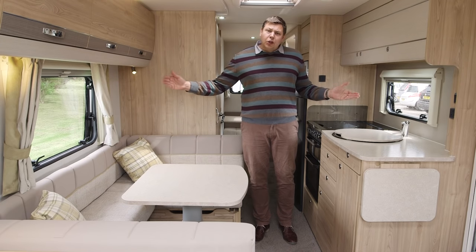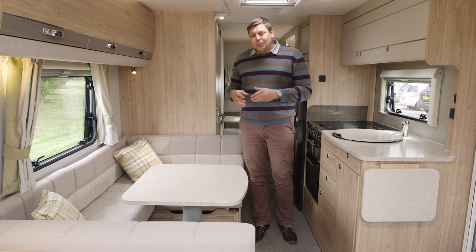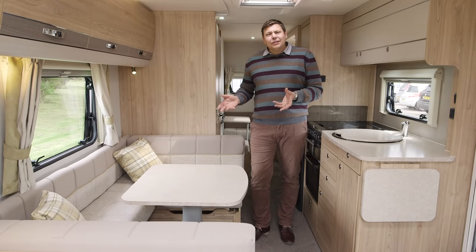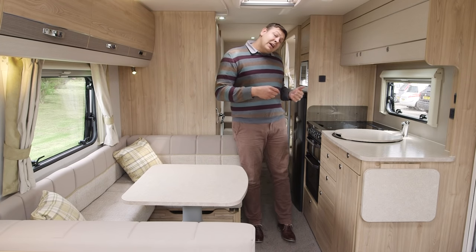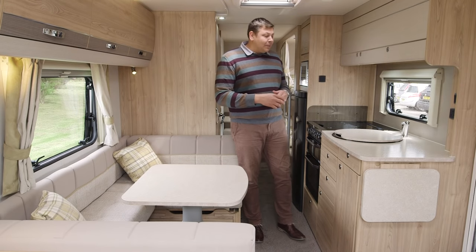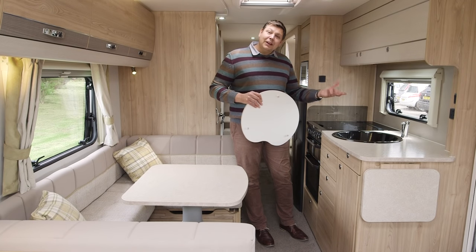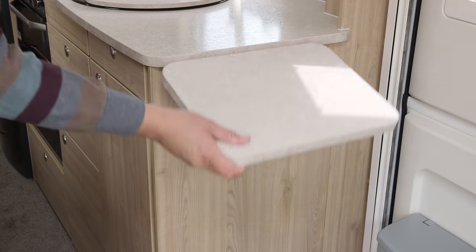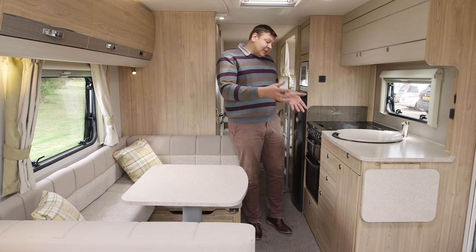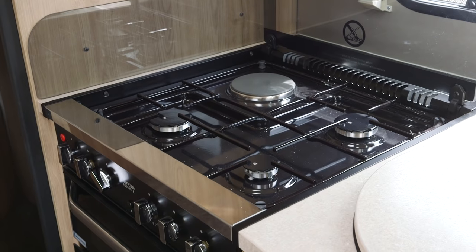It makes the very best use of that huge eight-foot width to fit in what is a huge dinette area. You'll sit four people, maybe five at a push in here, and I love the fact that it's got a proper fixed table, much like a continental caravan. It really feels very solid - a lovely place for the family to sit and have breakfast. On the other side, we've got a really generous kitchen with plenty of space for preparing a meal for a family. It's boosted by this cover over the sink, which you can use as a prep area, but the sink itself is huge - big enough to do a family's washing up. There's also a worktop flap at the end should you need more, and masses of storage: three overhead lockers, two large cupboards and three drawers underneath, plus a pan cupboard beneath the oven, which has a separate grill and a dual fuel four-burner hob.